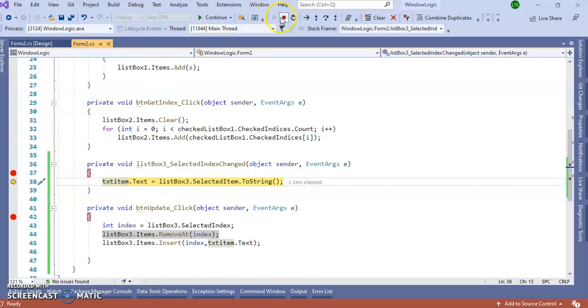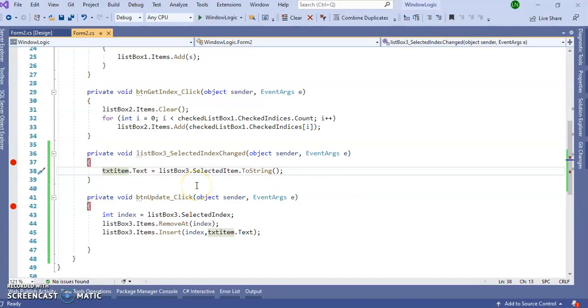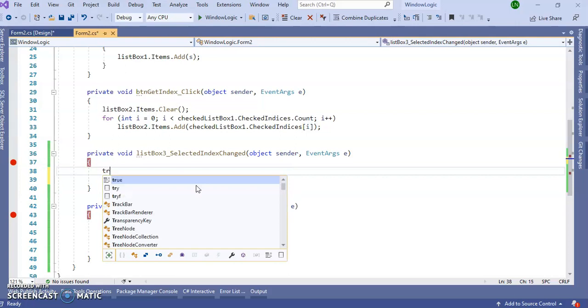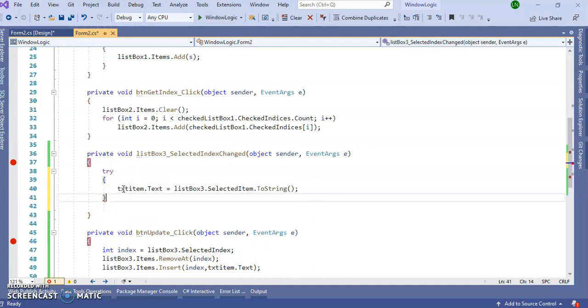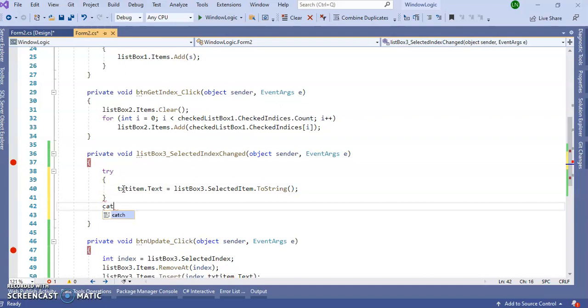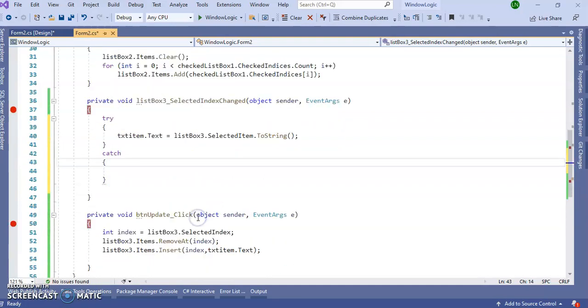So what I will do, we will try with try catch block. Okay, so whatever the OK value will pass to the try. Let's run again.